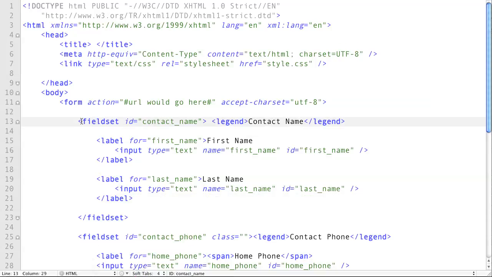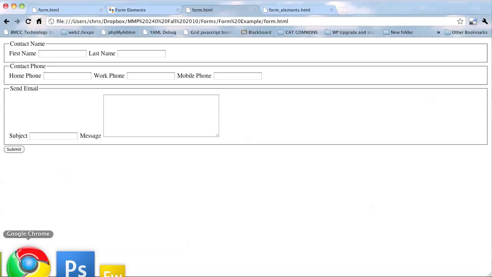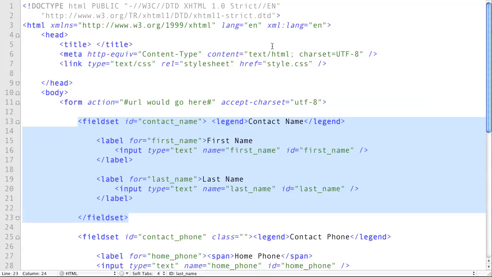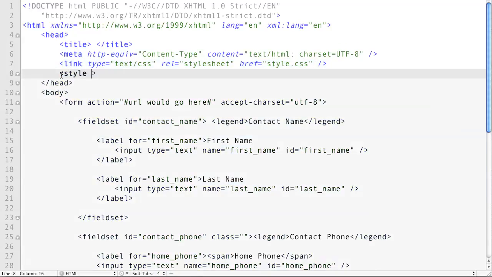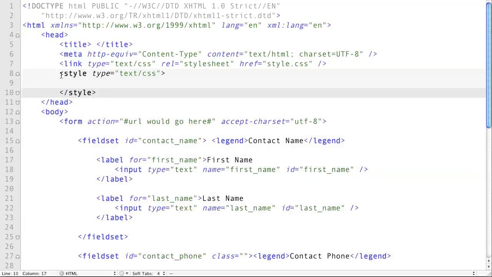So in the last one, we added a contact name with a first name and last name, and so it ends up looking like this right now. So what we're going to do is add some styles to this to make it look a little bit better. So we'll be flipping back and forth between the two. Normally you would link your styles in a separate style sheet, but just to be able to look at our HTML and styles together, I'm going to add a style tag up here, type text/css, like this, and use that in order to show our styles.